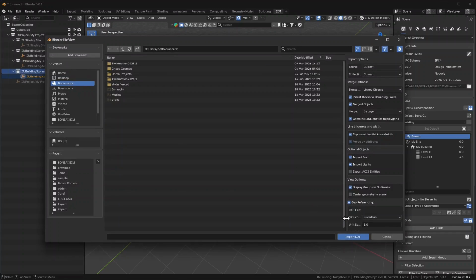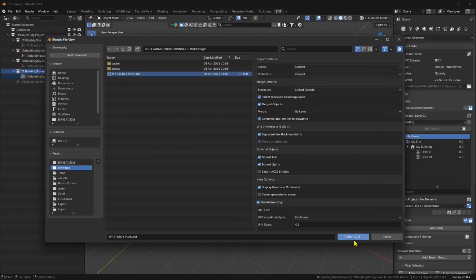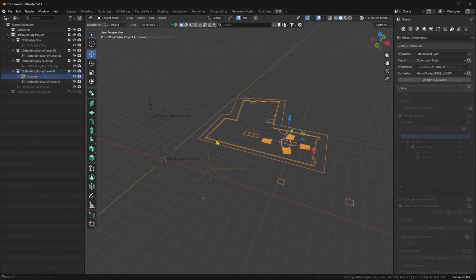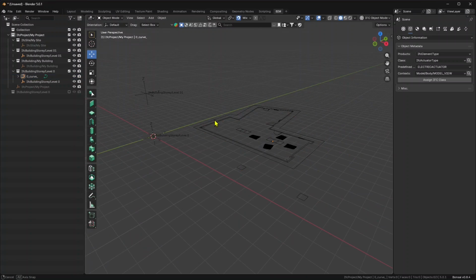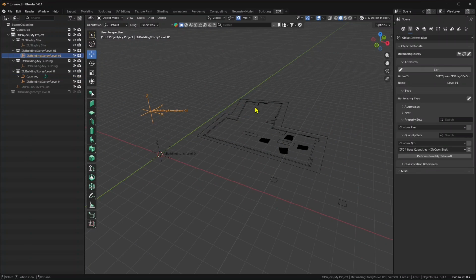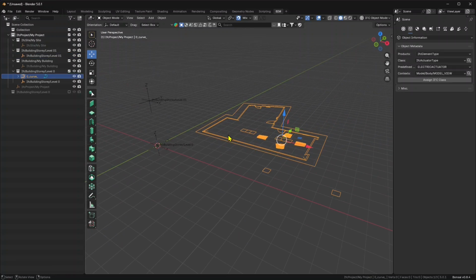Down here you can see the unit scale. So 1 is not good because we are not importing meters. We need to say 0.1 because we are importing centimeters. If it were millimeters, 0.01. And now it works. I just changed the origin again and everything, and now we can definitely see that it's more balanced. The distance between the two levels, one at 0 and one at 4 meters, is better.